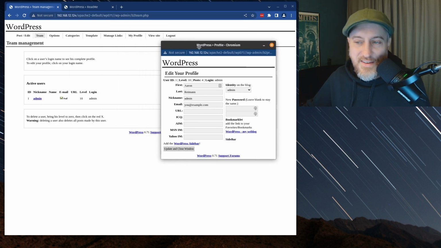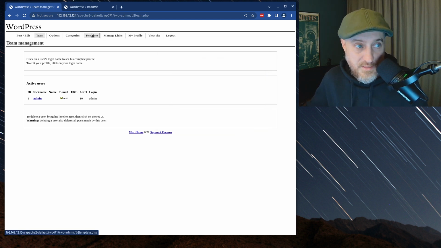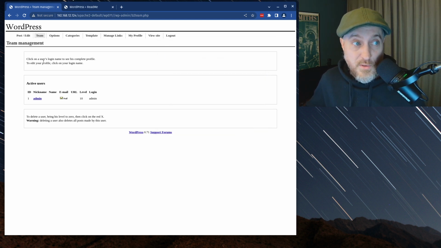Some of the stuff I think is really funny, some of you probably won't even know what some of these are, but like ICQ, you can put your ICQ handle in there, AIM handle, MSN Messenger, things like that. So it really dates it. I'm going to close that. I think that's all you can do in the users section.